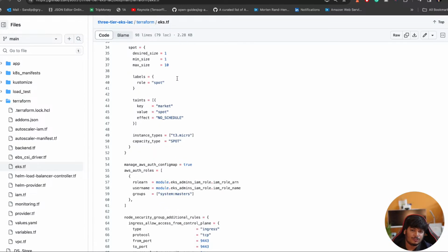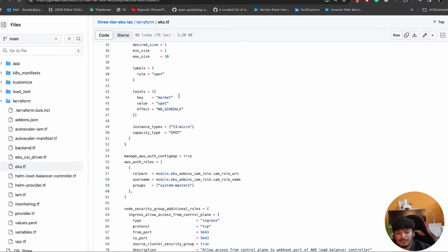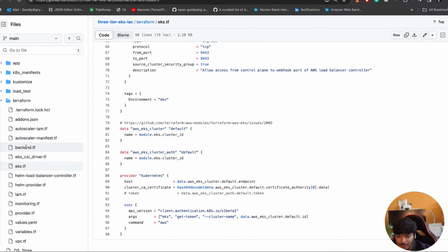For example, in your production, it should be something better, more performance-oriented, production-level instances. It could be C-level instances, or even a bit higher M-level instances. Whether your application type is memory intensive or input/output intensive, you should make the decision based on that. But for example, I'm using T3 small here. This is the basic infra.